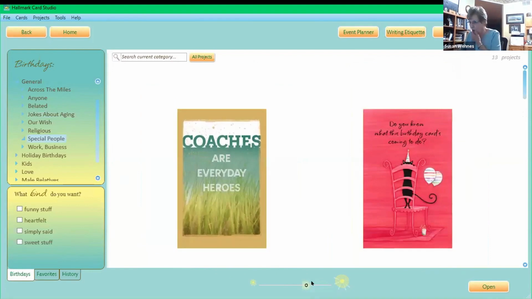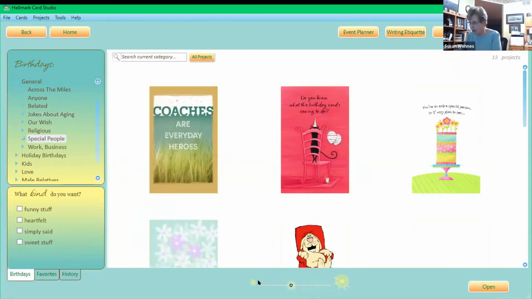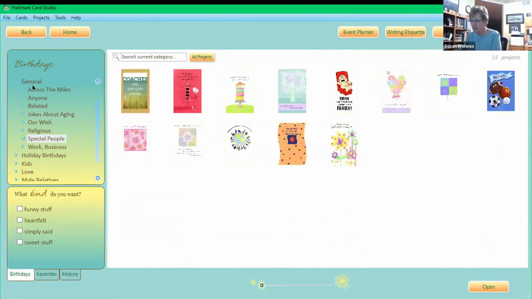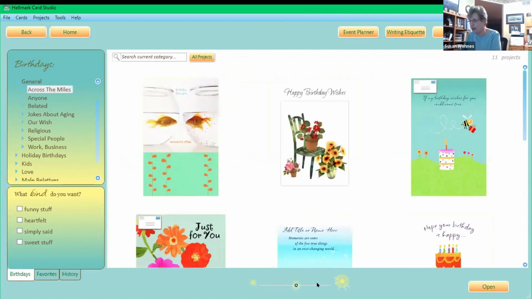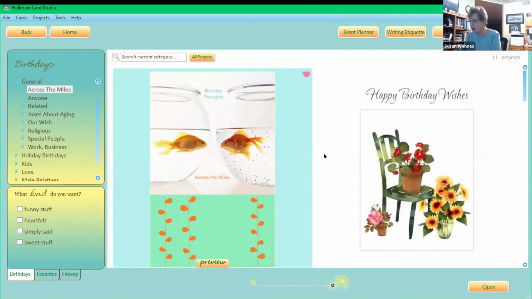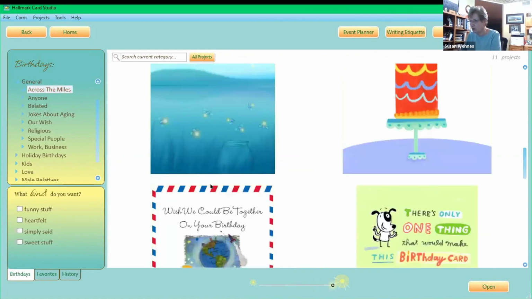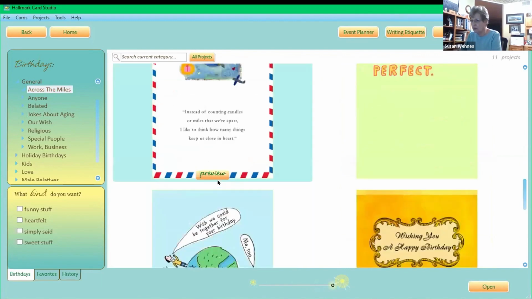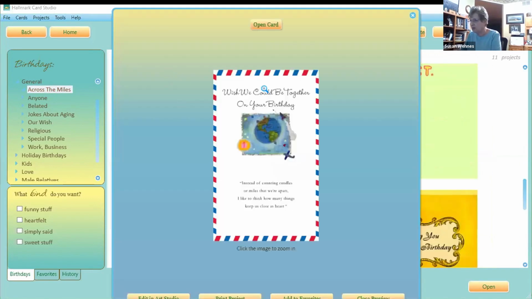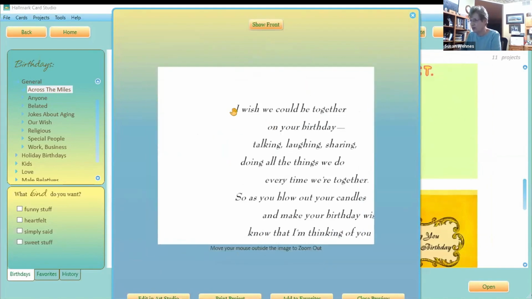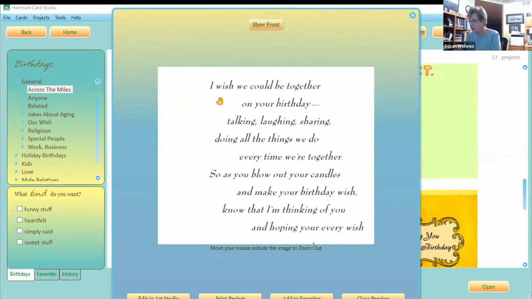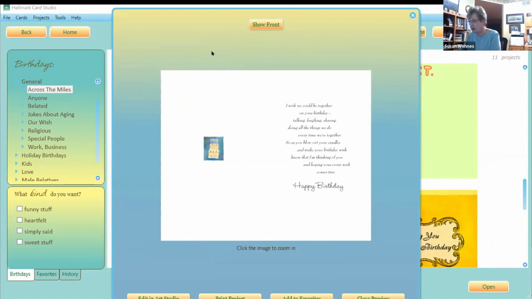That reminded me, there's a little zoom button here at the bottom. When your cards pop up for the first time and you're going to start looking for one, I can't read that. So I go over here to the zoom and I get two cards and I can look at them. I can go up and do a preview and read them much better. If I open this card, that's hard to read, but look, there's this little hand that moves it and enlarges it. Oh yeah, that's perfect.